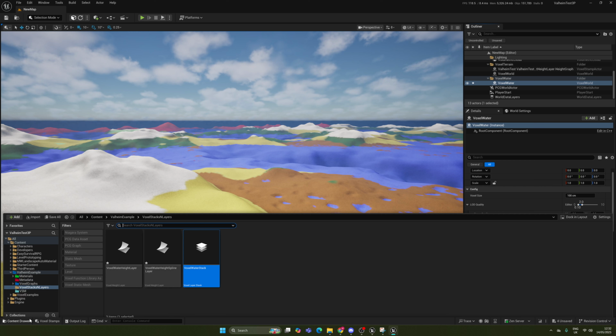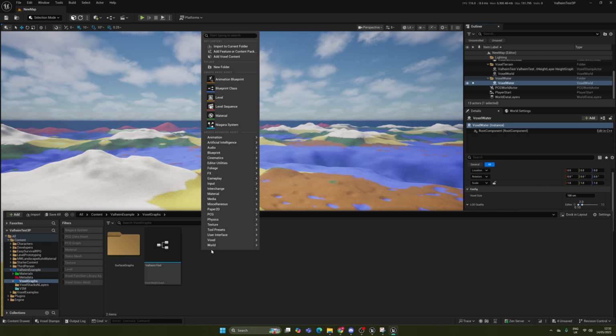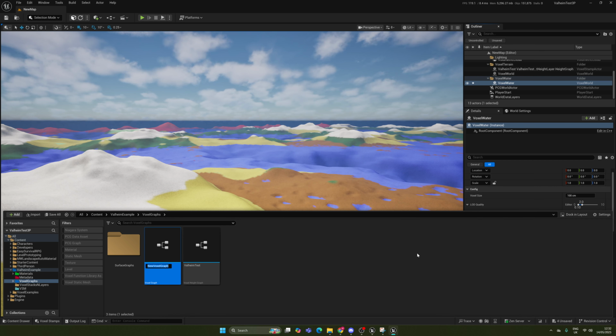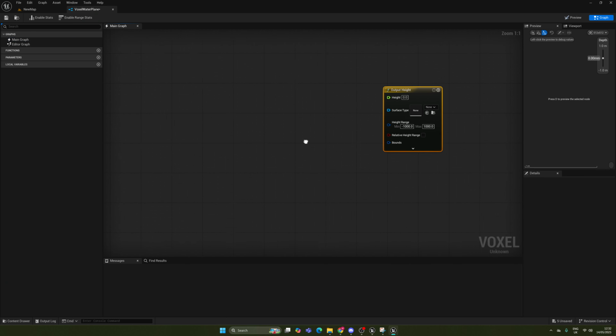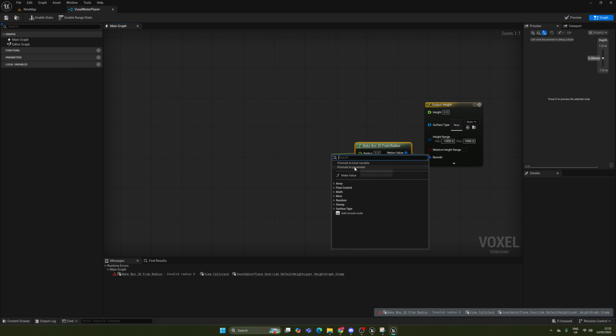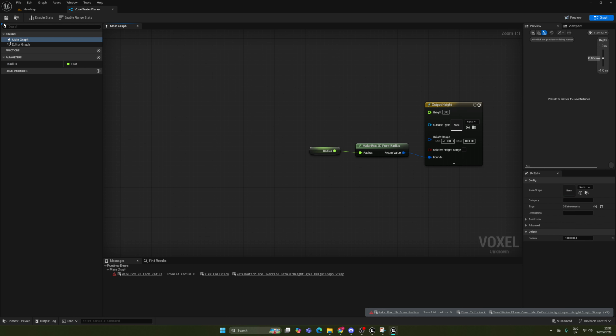Yeah. So we're now ready to create a height graph for the water plane. So I'm just going to open the voxel graphs, and we're going to create a new voxel graph, a height graph. I'm going to name this voxel water plane. Okay, I'm going to open that graph up first, and what we want to do in this graph is set the bounds. So we're going to make a box, and we're going to update the radius to a parameter, and the size of our world currently is 1 million units. So that's the radius we want on that.